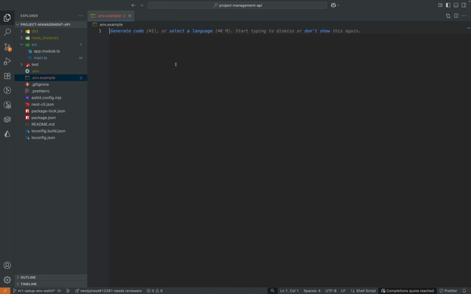Let's set the example first. We need database URL, and I'm going to set the default port, which is 3000, or I may need a secret. I'm just adding for demo purposes.